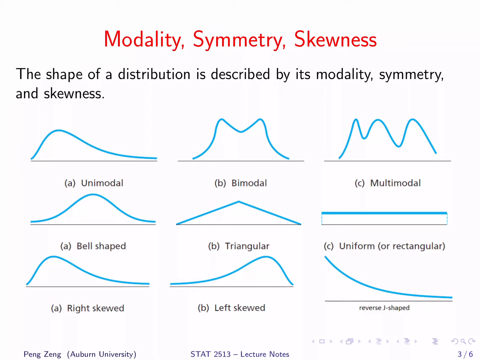The first two plots in the bottom row show two skewed distributions. The first one is right skewed because it has a long tail on the right. The second one is left skewed because it has a long tail on the left. The last one is called reverse J-shaped. It is a decreasing function, which means the larger the value, the smaller the relative frequency. Many data on lifetime have this shape. For example, the life of a person. The larger the age, the smaller percent of persons can live to that age.